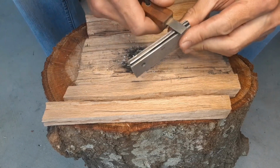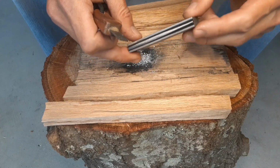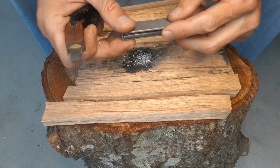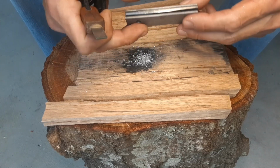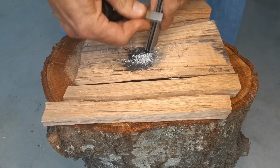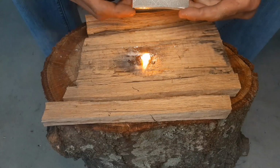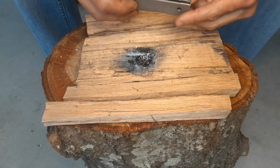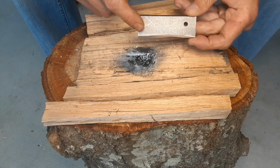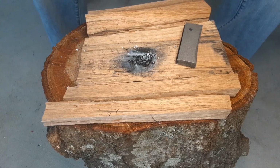Now, the ferro rod that is in here, I also heard people talk about they pop out after time, but so far that hasn't happened to me yet. But as far as lighting goes, it does pretty damn good. So the problem isn't with the magnesium block or the ferro rod.